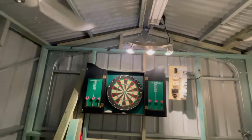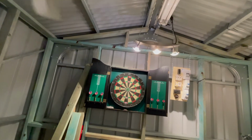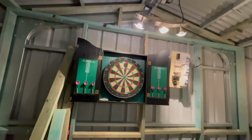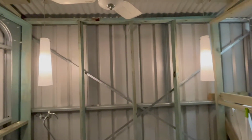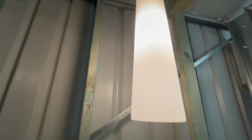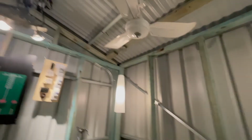But this halogen spotlight is creating a nice vibe in here. I love the quality and color of halogen lighting. These have got halogen bulbs in. They're just 42 watt Nelson. They're really junk. They don't last long, but I have a crap ton of them, so I'm happy to use them. I will just show you.